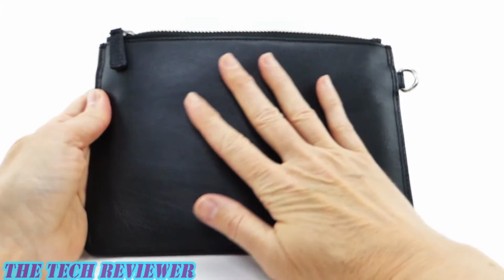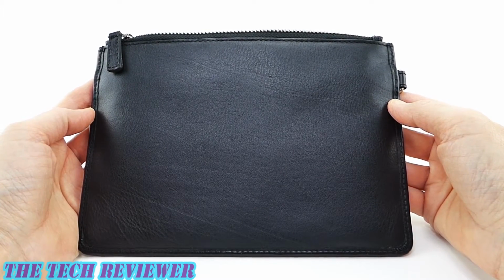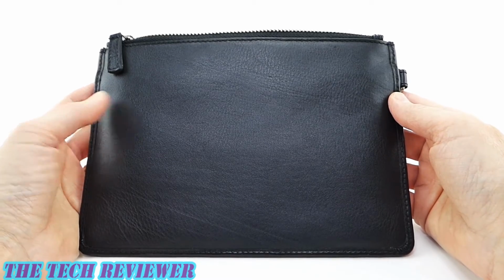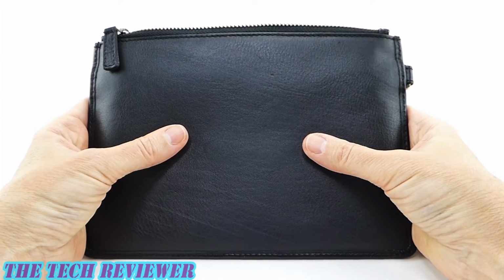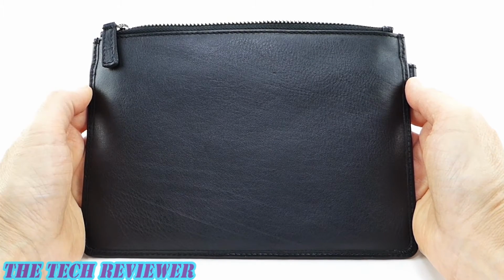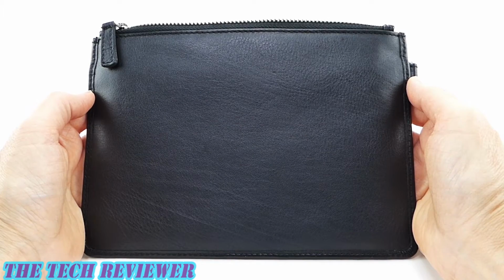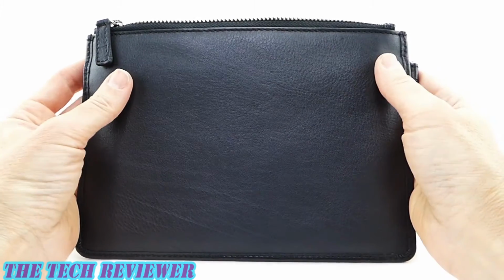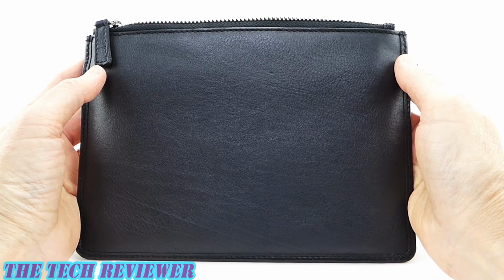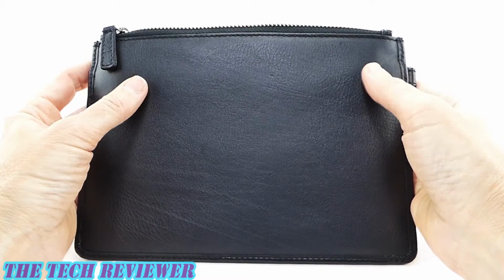Overall, it's a nice product. Is it a necessary product? Well, it all depends on your perception of the risk out there. I think it's kind of cool to have your own little Faraday cage, personally. It's a neat little thing to have. Do you really have a need to shield your cell phone from the world? Well, it depends on your personal situation. You may or you may not. At any rate, it's kind of a cool party trick to be able to put your phone in there and to not have people be able to call it. So I guess it all depends on what you're looking for.